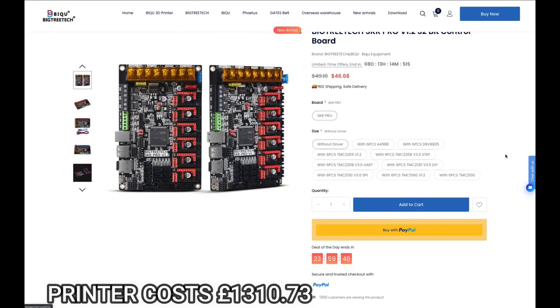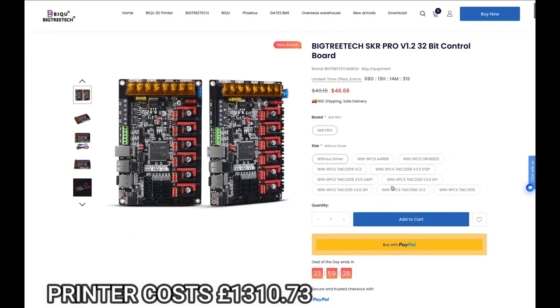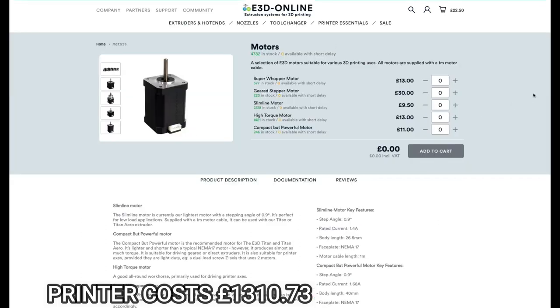For instance, you might be able to buy a board with the drivers and, you know, make sure you're selecting the correct drivers. So the ones you want are going to be the ones that are set for UART. The 2209 drivers, if you know anything about the stepper drivers, they're the ones that came just before the 2226s. And again, they're perfectly adequate. They work exactly the same way. And, you know, there's no real difference other than power. And you're not going to be running that much power, depending on which stepper motors you're running, of course. So let's get on to stepper motors.